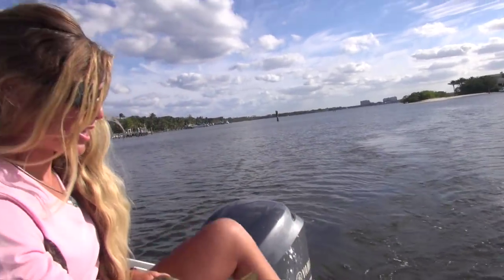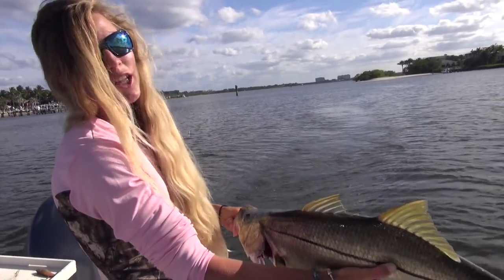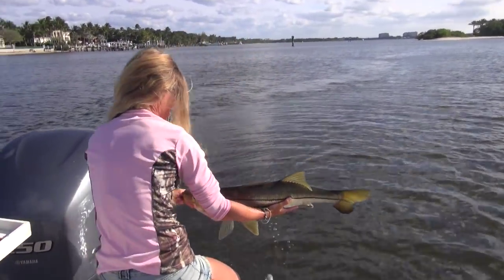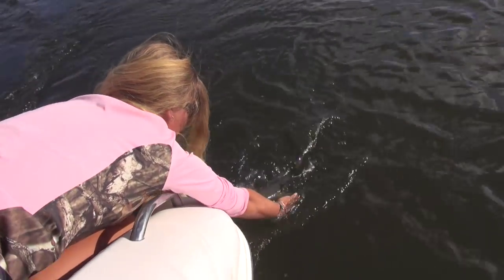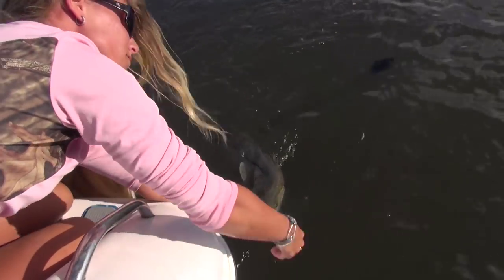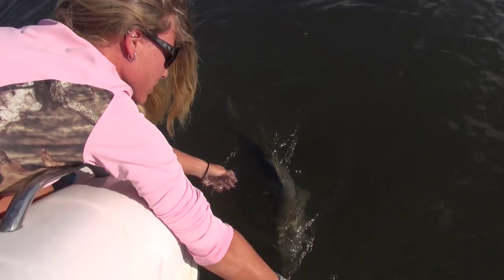She's ready, she seems like she's pretty active. She put up a really great fight and she jumped out of the water. She looked like a dinosaur. So really cool. Maybe slow down the boat just a tad. Put her in the water. And get the water running through her gills. Oh, she seems like she's good. Let me just make sure. Ow! Ow!